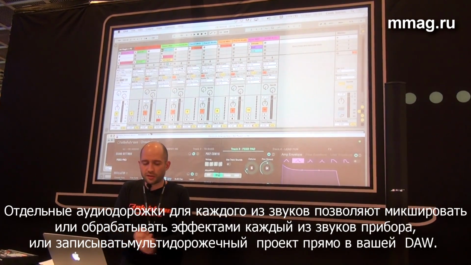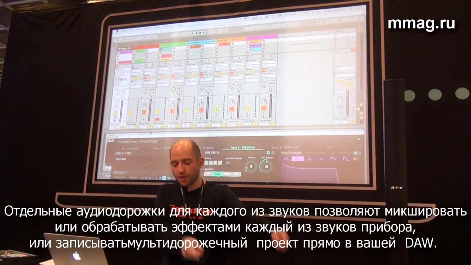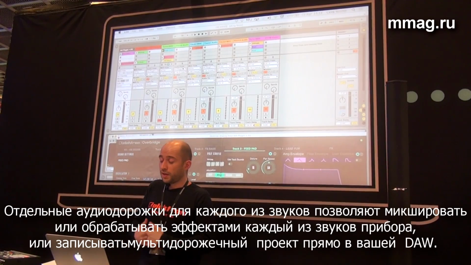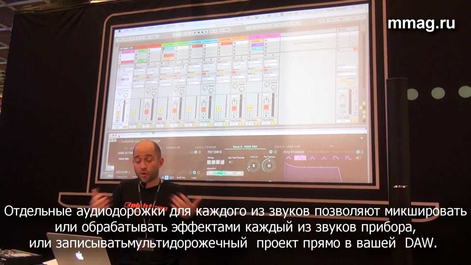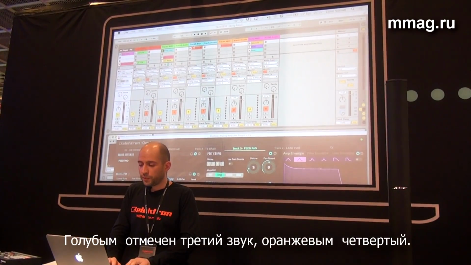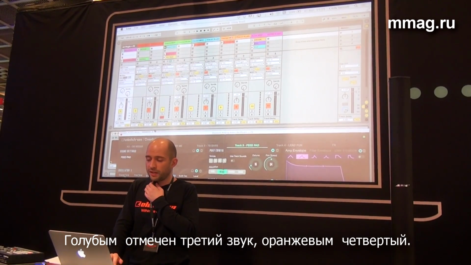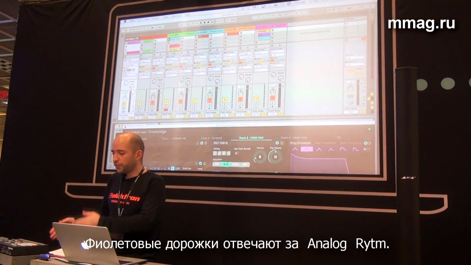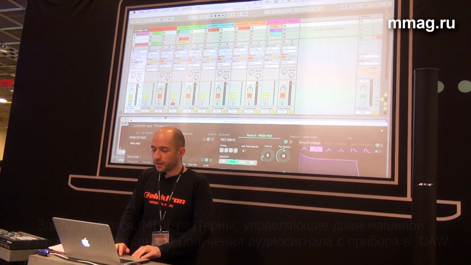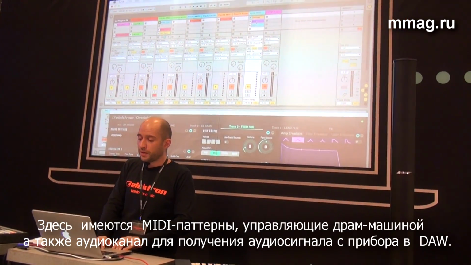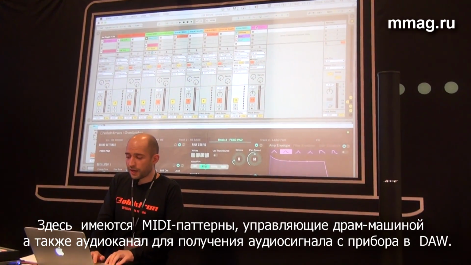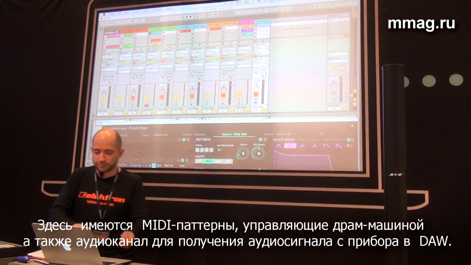When I say the audio channel, it means that the audio is coming from the Keys into Ableton, so that I can mix, add effects and all that stuff, and record multi-track also. The blue one is for the third track, and the beige is for the fourth track. The purple one is dedicated to the MIDI for the Rhythm. This one sends the MIDI patterns, and this one gets the audio back from the Rhythm.